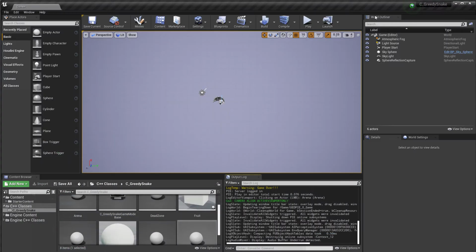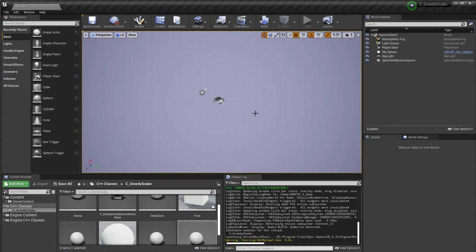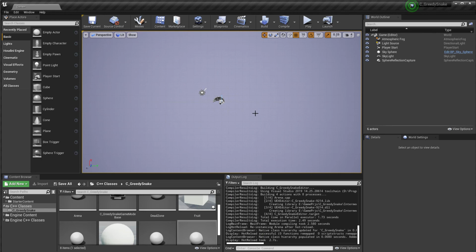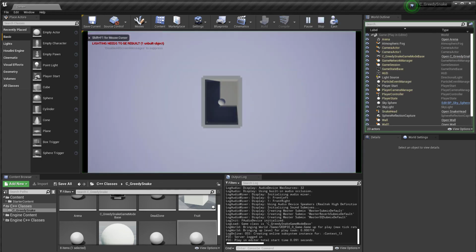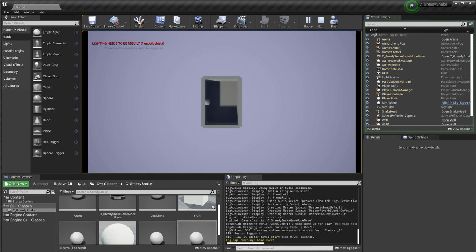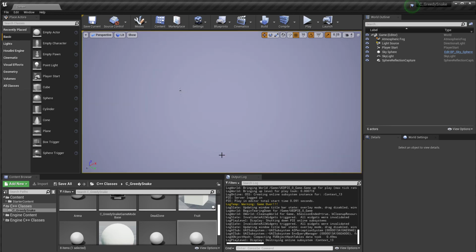Okay, let's give this one more try. Compile, and we should have like a 500 by 700 arena created for us, right? And it's going to have the walls placed in the right place. Now, how cool is that? So maybe we can add the scale to make them clip into each other. You can see the dead zone also works, right, when we hit the wall.